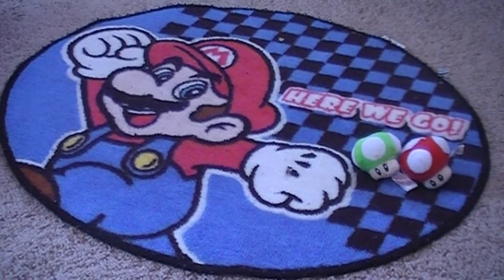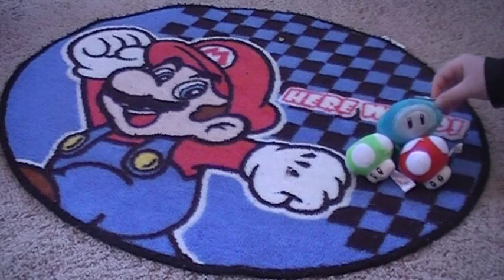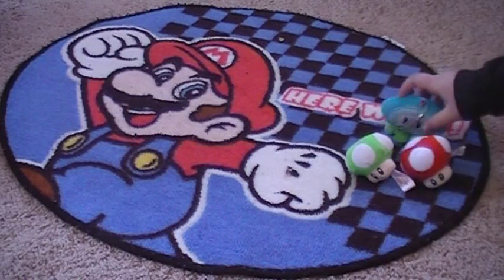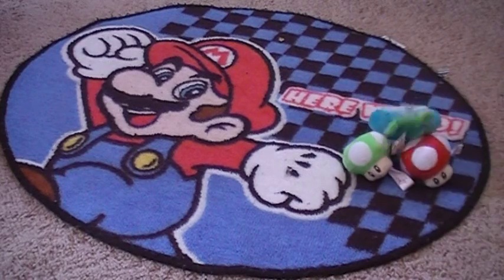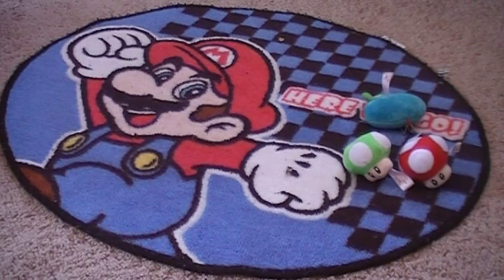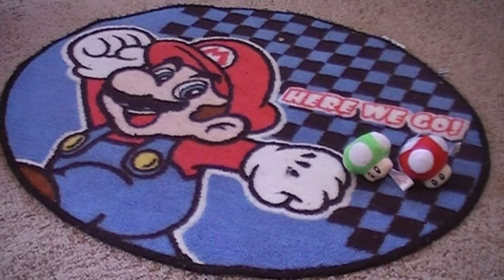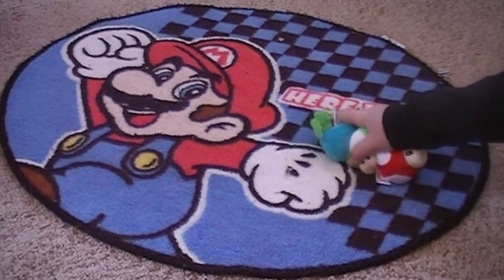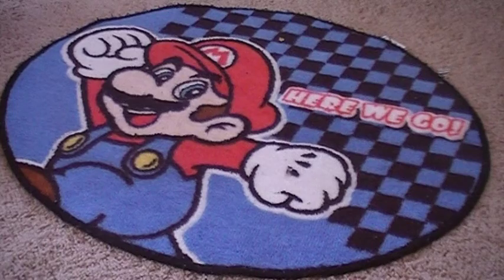And then I got this little ice flower here. I have a fire flower somewhere. I just can't find it. But the ice flower, I think it was only $2 or $3. Yeah, it wasn't that much. I mean, it's official Nintendo, like you see here. So, you know, you got a good plush here. So, yeah, those are those. And then, put those in the pile.